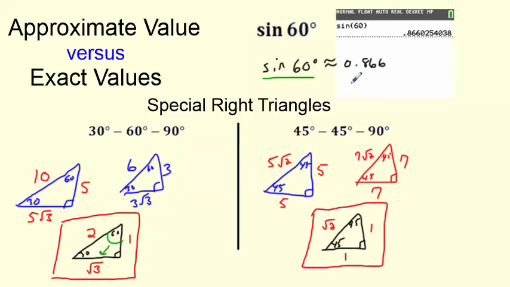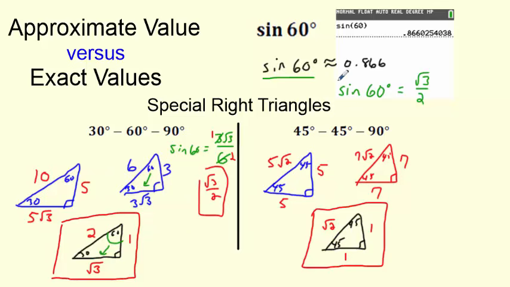So really the sine of 60, in this case with these special right triangles, is radical 3 over 2. We may be thinking, what if I picked one of these triangles? What is the opposite over hypotenuse in this case? The sine of 60 is radical 3 over 6... I mean, 3 radical 3 over 6. Boom, these cancel, and you're left with radical 3 over 2. It goes in there once, goes in there twice. So it doesn't matter which triangle you pick, the sine of 60 is radical 3 over 2.